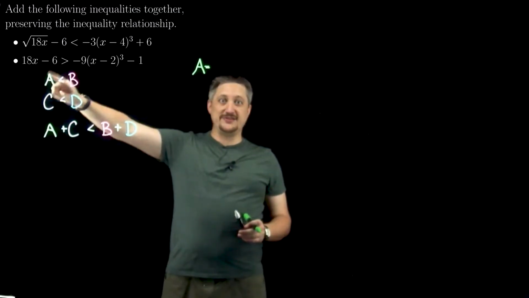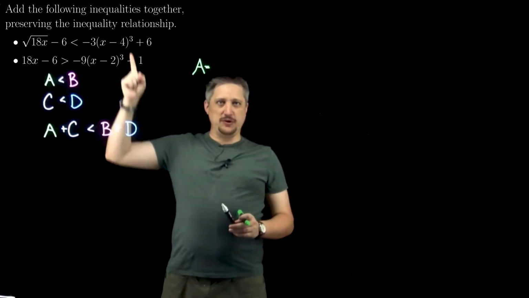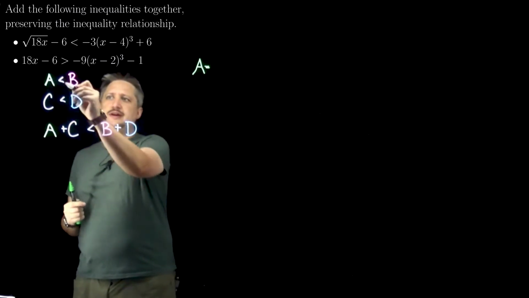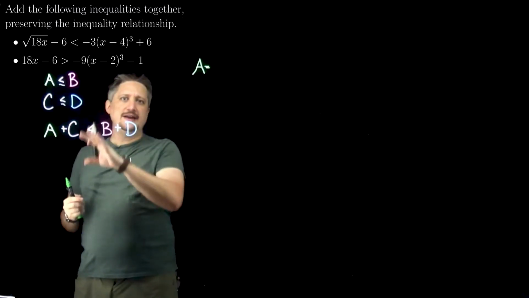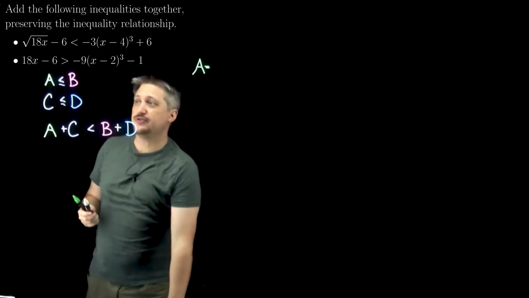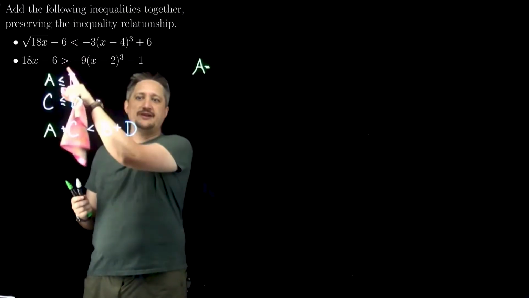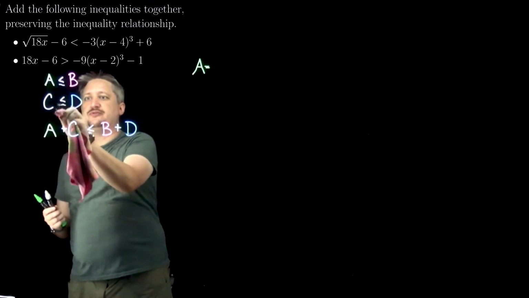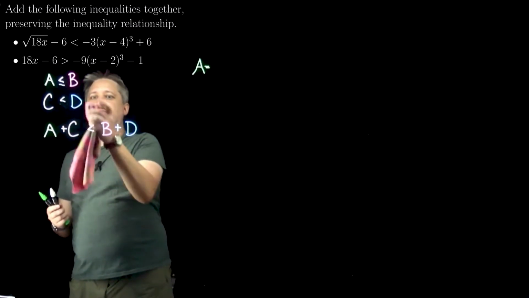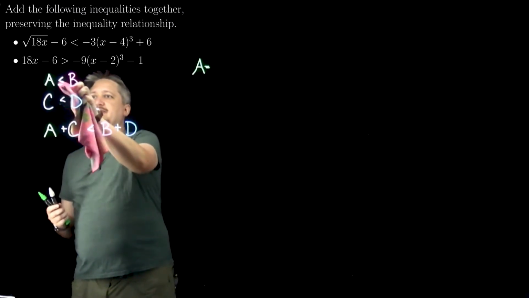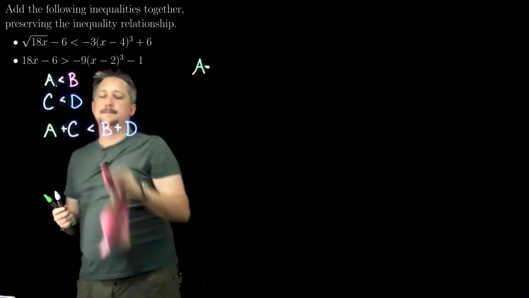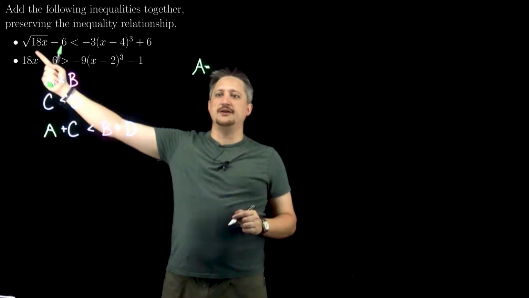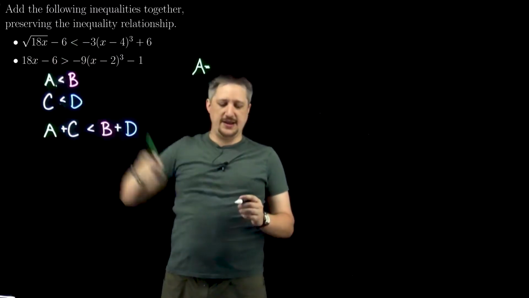So A has to be on the less than side of one of these pieces. And just as an aside, this is true as well as less than or equal. Whether it's less than or equal or less than, that relationship is true either way. I'm using less than because I have strict inequalities in my actual problem, so I'm just going to use strict inequalities here to hopefully minimize confusion. But there's no reason they have to be strict, just to be clear. Okay. So A, I want it to be on the less than side. So looking up here, that thing is less than that thing, so I'm going to make that one A.